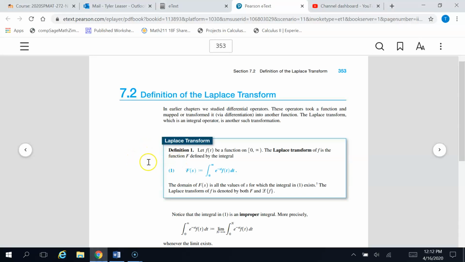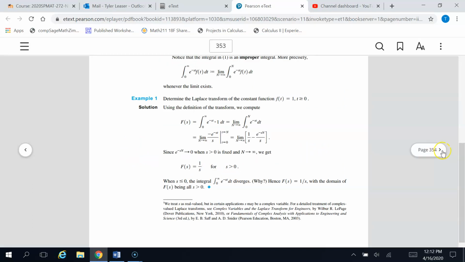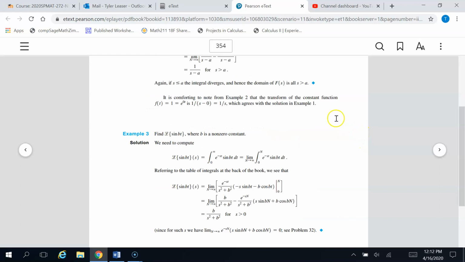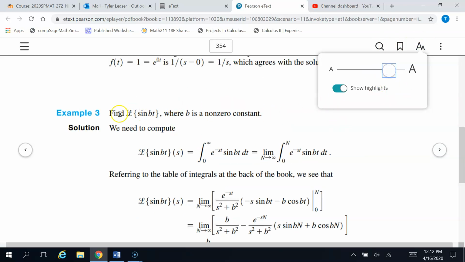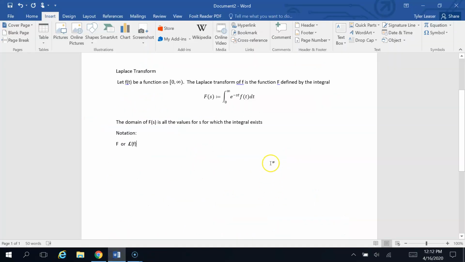I'm going to pull up the book here just to show you what it's really supposed to look like. I didn't really feel like diving too much into Word to find it. So here you go. Let me zoom in a little bit. So there you go, a really curvy L. So this is the Laplace transformation of the function sine of bt. And we'll go through the examples on our own in just a second. But it's just the notation. The Laplace transformation of the function is the same thing as just capital F of s.